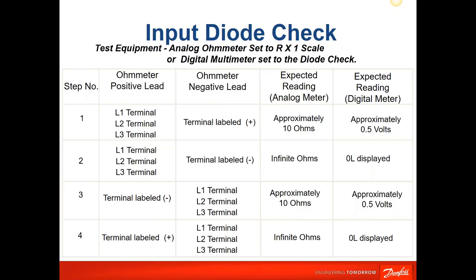And these are just some typical values that you would read. And I have an analog meter in here as well. Some people still like the analog meters, which don't have the diode mode. And again, you'll see a forward bias with the terminal. You'll have your positive lead on the L1 terminal and your negative lead on the positive bus, and that would forward bias these diodes. So those are some of the values that you would expect to see on a healthy diode.